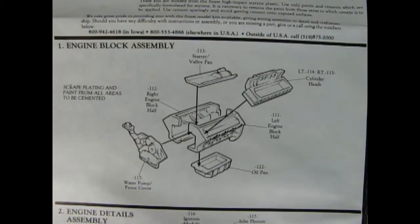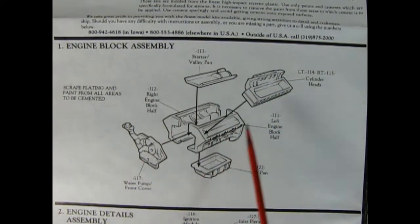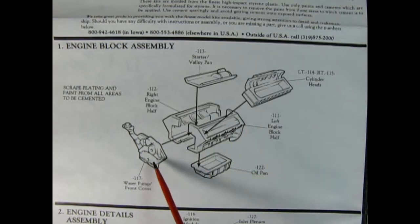What's really cool about this is that the starter motor is in the valley pan — that's interesting. It might be hard to replace. Any Corvette guys out there who've changed this thing, let us know in the comments down below. You've got your right and left-hand side engine block. Notice there's no transmission molded on the back — that's always nice. There's our oil pan and here are the cylinder heads with those intakes, which is really cool. You need one on both sides, and then our water pump in the front.